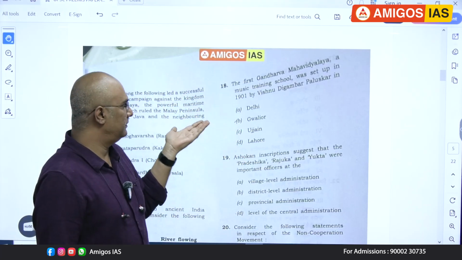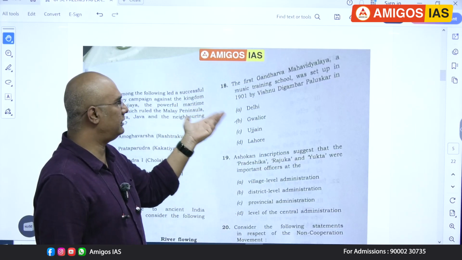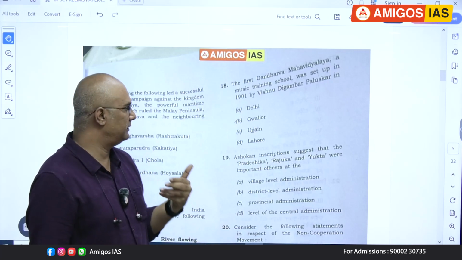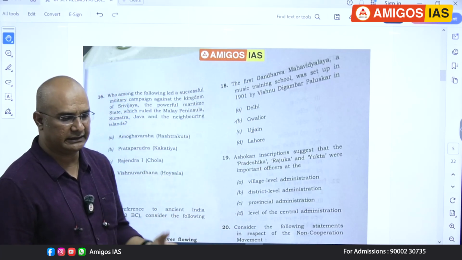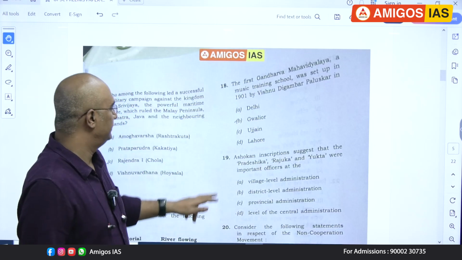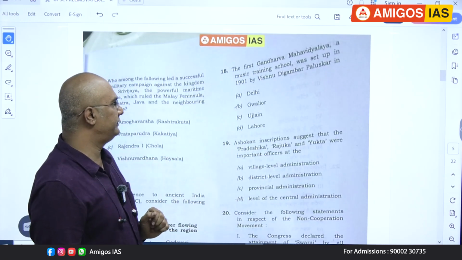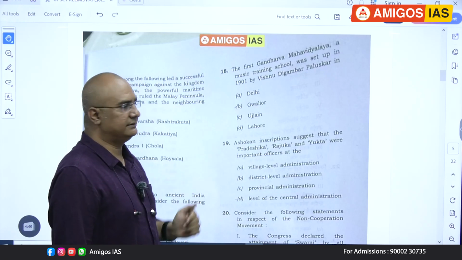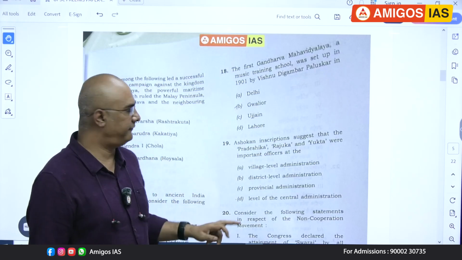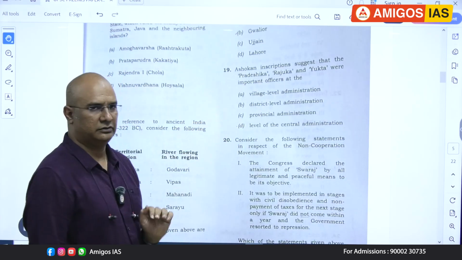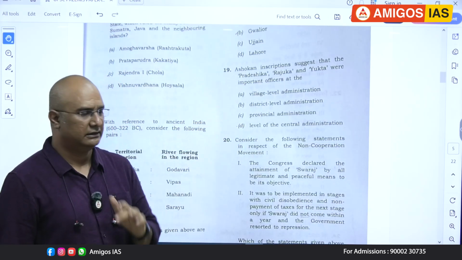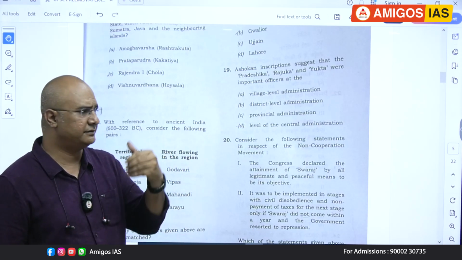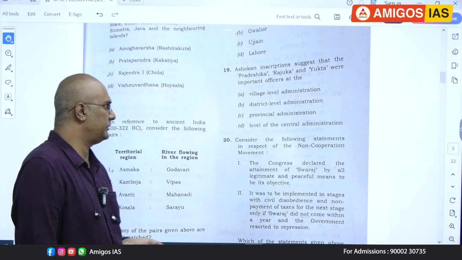It would be better to leave such questions, because if you have not heard of Gandharva Mahavidyalaya, then it's no use trying to attempt that question and get a negative mark over there. So the first Gandharva Mahavidyalaya music training school was set up in 1901 by Vishnu Digambar Paluskar. Answer is Lahore. But then, as I said, it's a very factual question. Even if you miss such a thing, no need to worry, because most of the people who are going to see that are definitely going to get it wrong in case they attempt such a question, which is not coming from a standard source that you read.